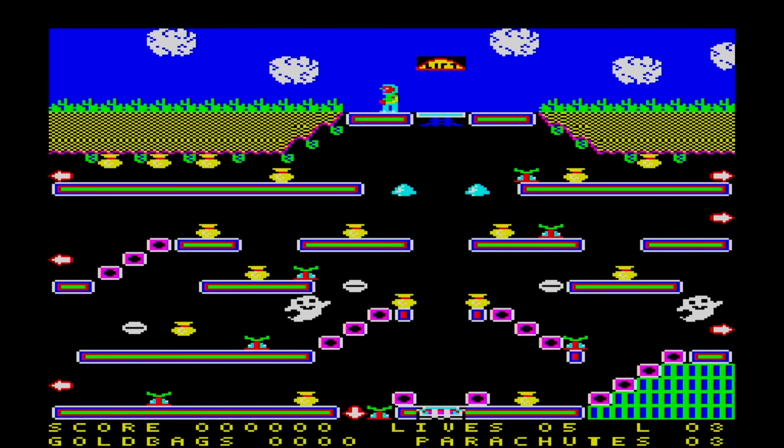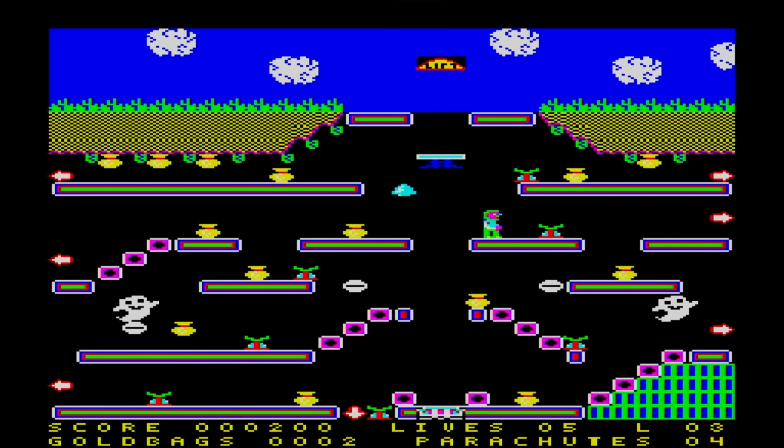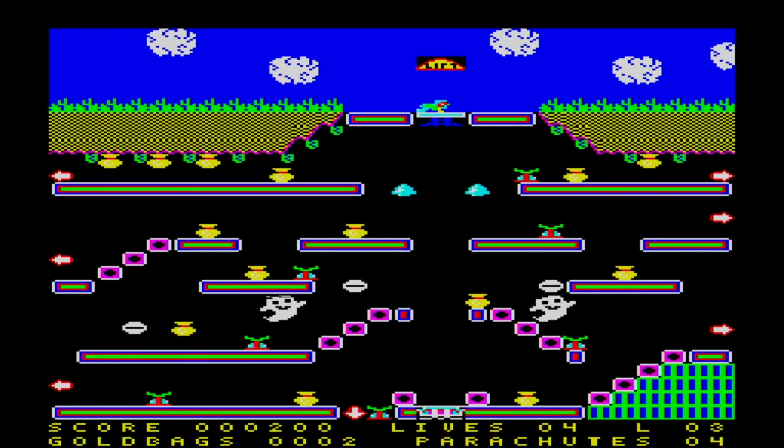You start off at the top, this character, so you can go onto a lift, and then go back up the lift, and you can pick up these pots of gold. I'm not sure if you can pick up. Those green things bounce you up in the air, and I guess you've got to try and avoid the ghosts.